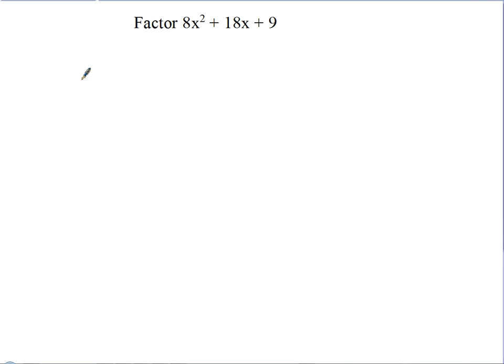So this is now going to equal 8x squared plus 12x plus 6x, because 6 and 12 were the magic numbers, right? And so now we get to the split B part. Once we know what the magic numbers are, we take that B term and break it apart into two terms that are the sum of the magic numbers. Okay, does that make sense? It's a little different than what we've done.